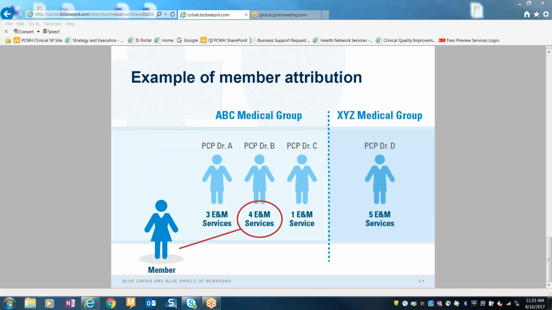However, let's say that you guys do very well in your program year and you're in line to earn shared savings. You finished below budget, so we're going to share savings with you. When we go to pay you shared savings, we're going to pay you based on population attribution and not budget attribution. So we're going to pay you for those extra members. Did that clear it up, Jolene?